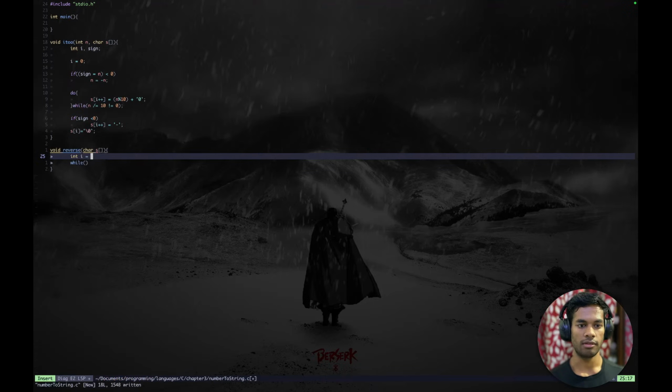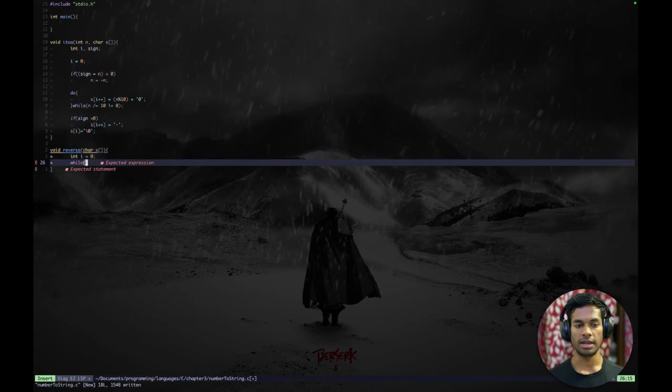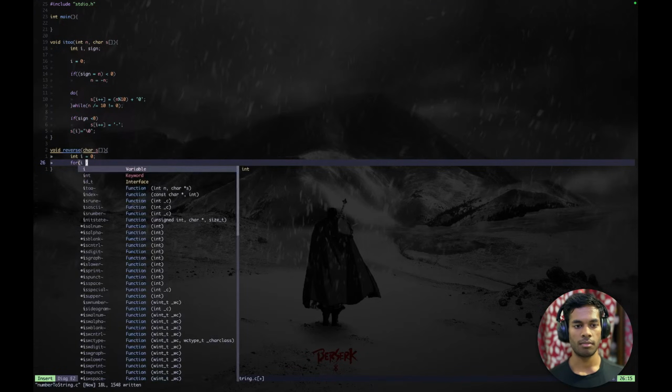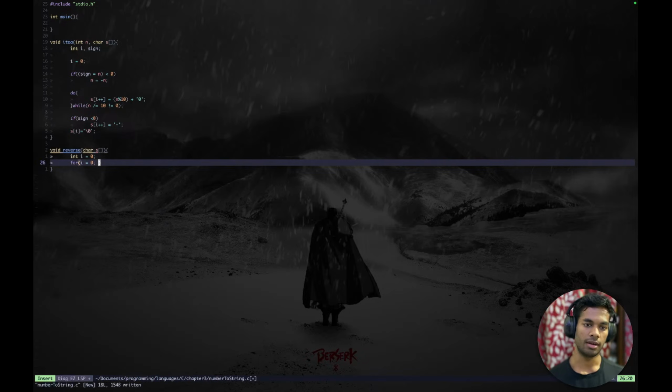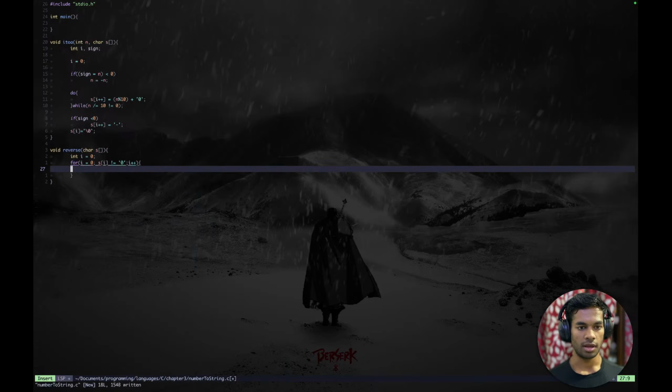Int i equals 0, starting from 0, while, not while but for i equals 0, initializing it again like a stupid man. While s[i] is not equal to null. Keep the null character where it is, don't mess with that.